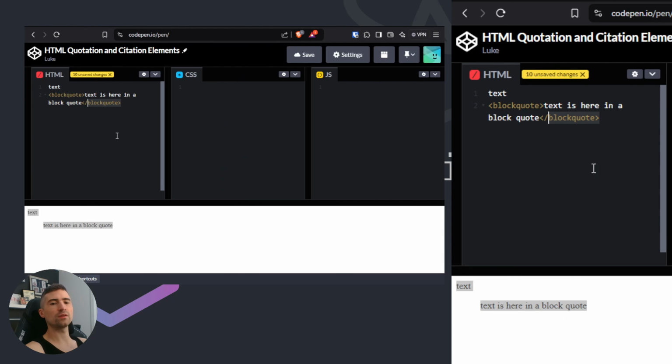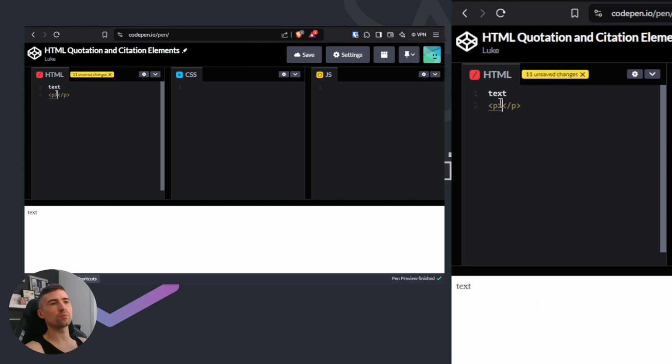All right, the next element is a q for short quotation. I'm actually not even sure what this looks like. So we can put a p tag here for a paragraph, and we'll put some text here, and then within this we'll put in a q tag, slash q.